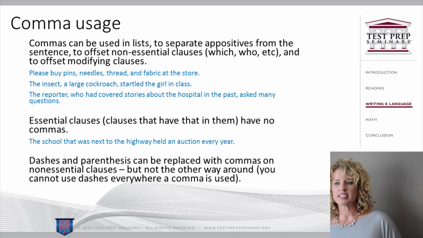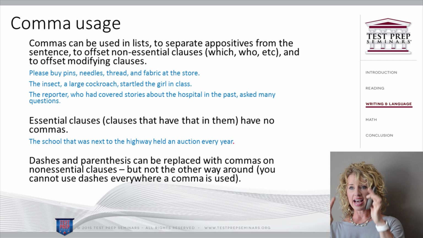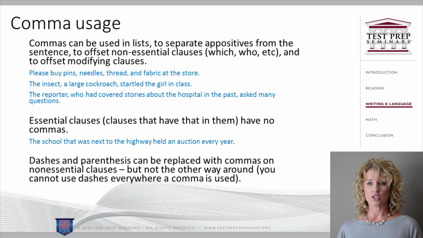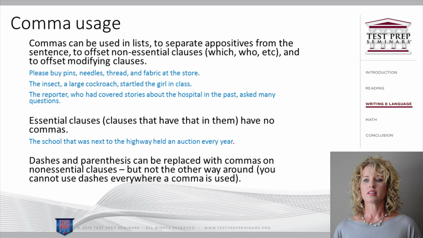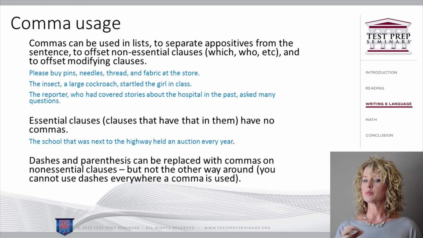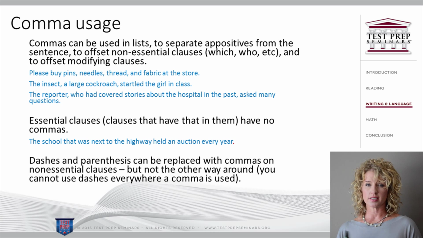However, we do have essential clauses, clauses that have that in them. They don't need commas, so there should be no comma there. The school that was next to the highway held an auction every year. We don't need a comma, that works just fine. Dashes and parentheses can usually be replaced by a comma, but a comma cannot be replaced by dashes and parentheses, all right? And that's really more for non-essential clauses. You really wouldn't need it for an essential clause, but just so you know, you can't use dashes and parentheses to replace the comma, but you could use a comma to replace dashes and parentheses.